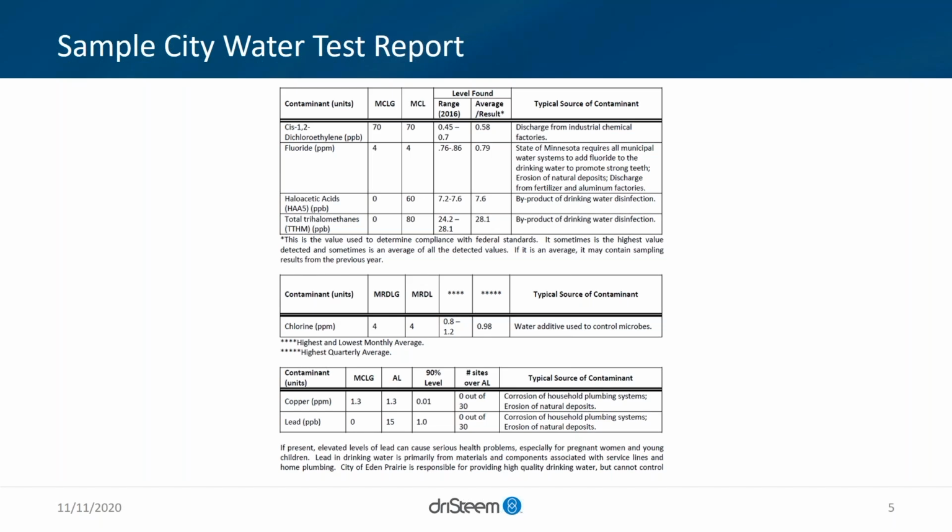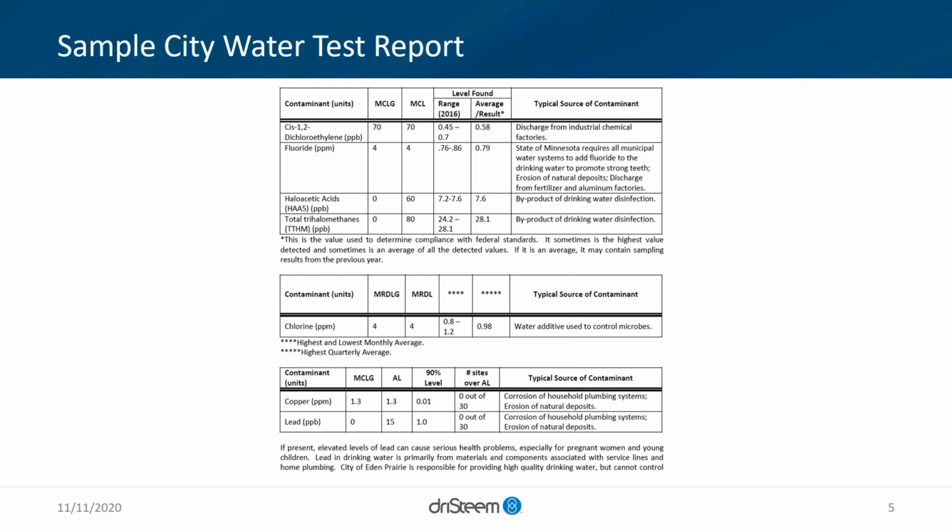So if you notice on here, there's things like disinfection byproducts, there's the disinfectant itself, which is chlorine, and then there's heavy metals talked about, obviously for your health and safety as a consumer. That's what the government and the regulation requires these municipal plants to report on. Is this safe for consumers? The thing I like to point out here is you won't notice that there's a hardness value. You won't notice that there's alkalinity or conductivity, things that are typically monitored for a lot of different equipment that takes water, our humidifiers being one of them.